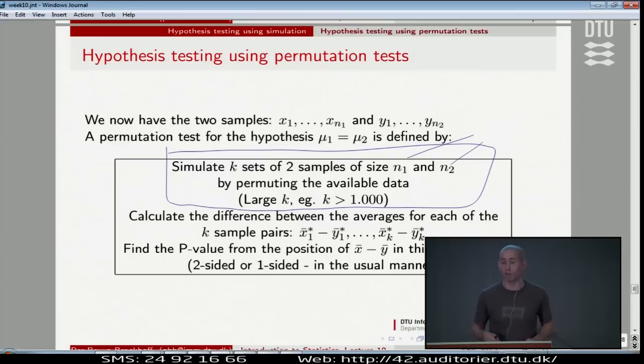And then I many times shuffle around and see what happens. And the idea is that if the original difference between the two groups is much larger than what you see when you shuffle things around, then it's because they are really different. And the other way around, if the observed difference between the two groups is really not different from what you see when you shuffle things around, when you permute the data, then it means that the groups are really not different. It's a basic sort of simple naive idea without using any assumptions of the distribution of the data, just using, in a way, common sense, and then seeing what happens.